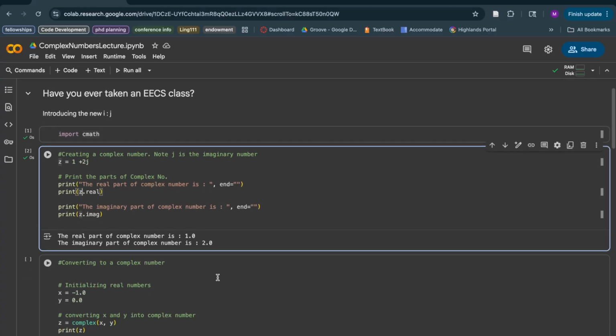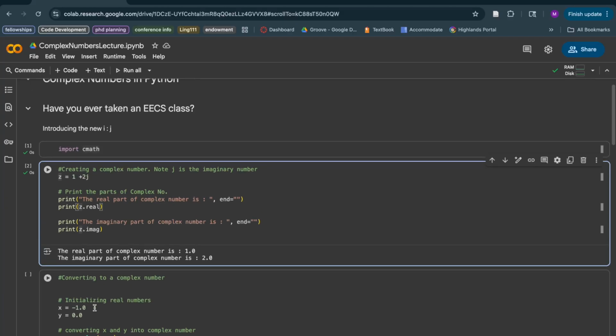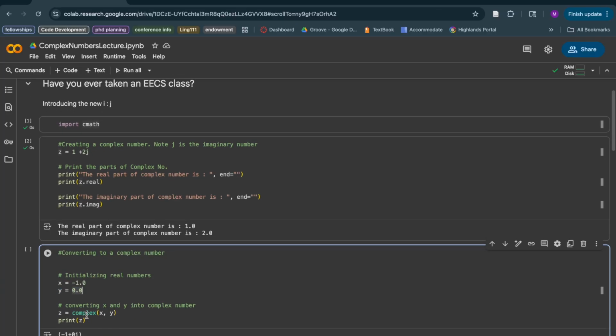The next thing that is pretty cool is you can actually convert to a complex number without doing any arithmetic. So if you are like, okay, I want to have x is -1 and y is 0, and you want -1 to be your real part and y to be your imaginary part, you can actually convert that into a complex number by just putting in z equals complex(x, y), where y again is what you want your complex part to be, and x is where you want your real part.